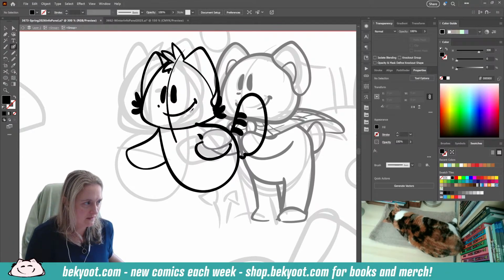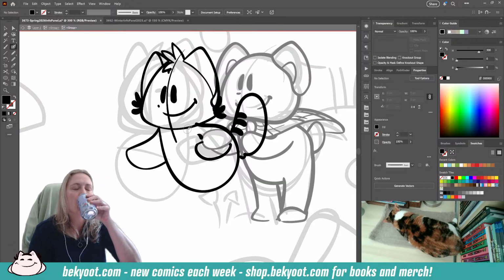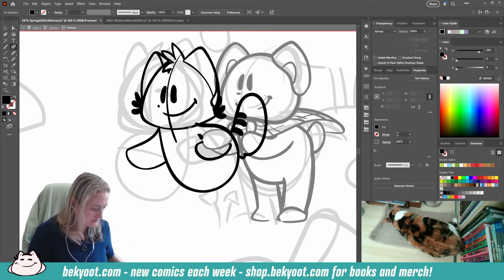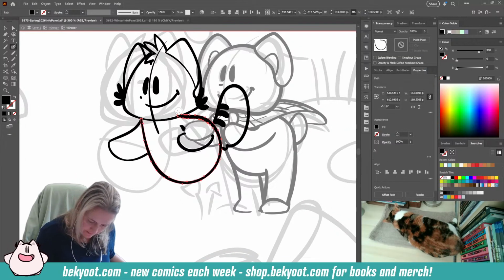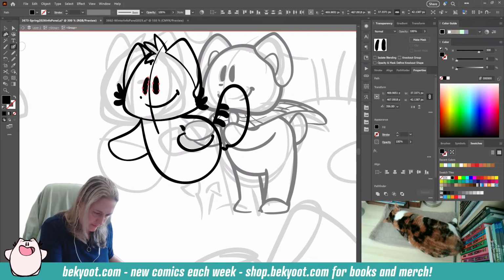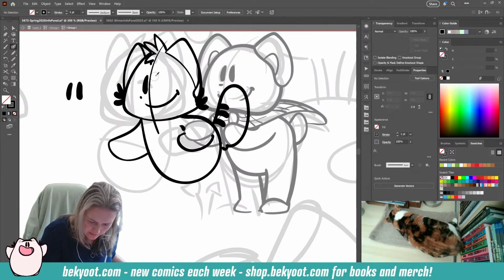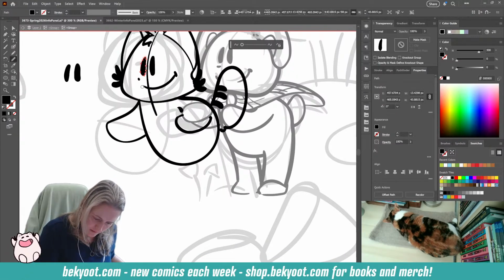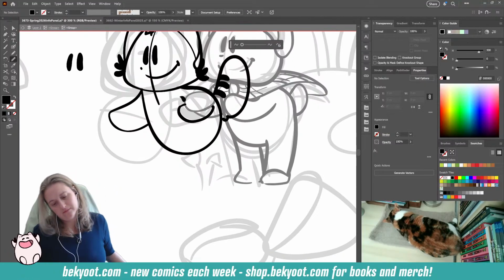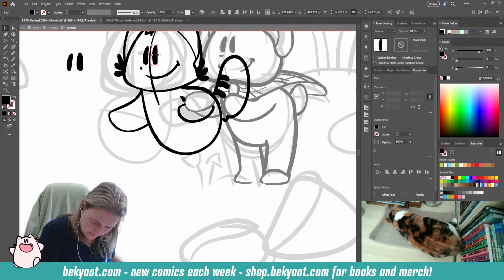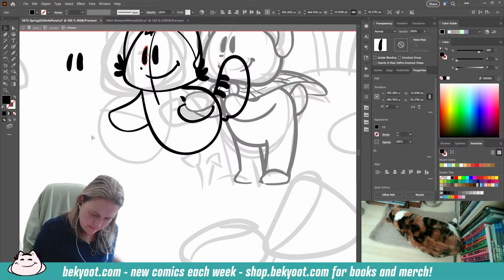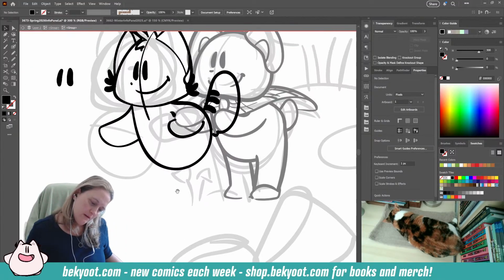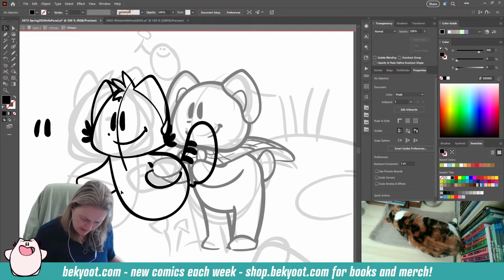Yeah, it's a little bit more like Tuxie. I'm having trouble, and I think it may be the proportion of the face.